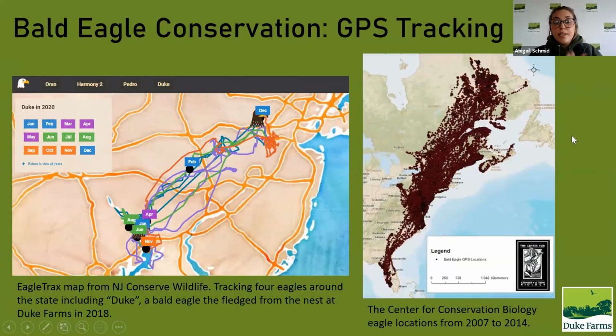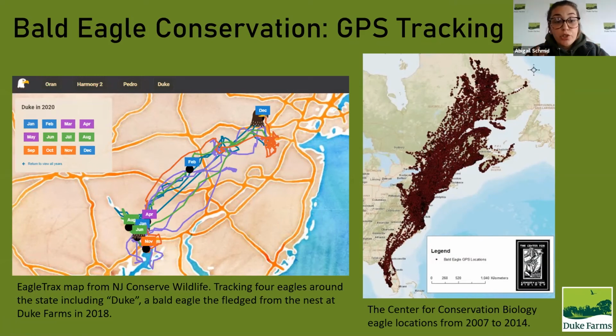Okay, so this is the really cool part about the GPS trackers. You can look and see for yourselves where these bald eagles are going and what is happening. And it's laid out in a really, really cool way. So this first map is from Eagle Tracks from New Jersey Conserve Wildlife.